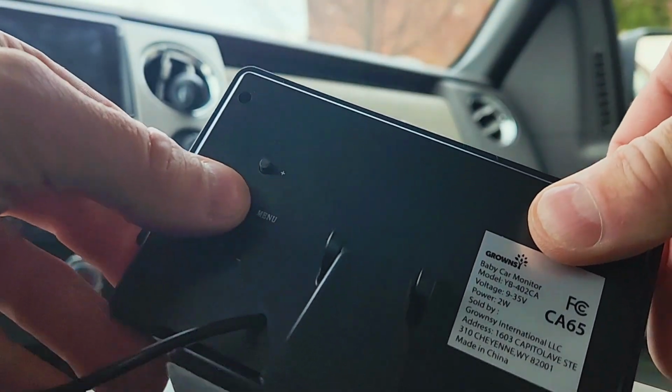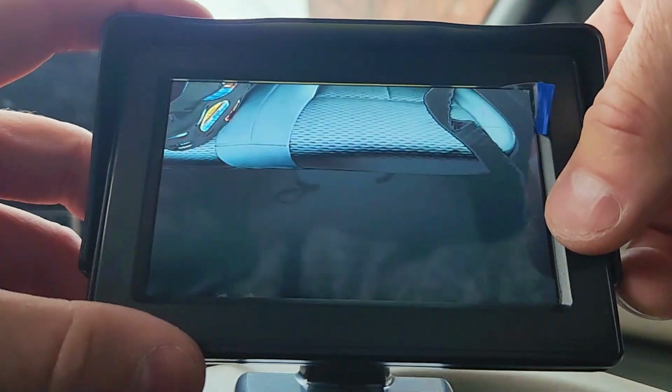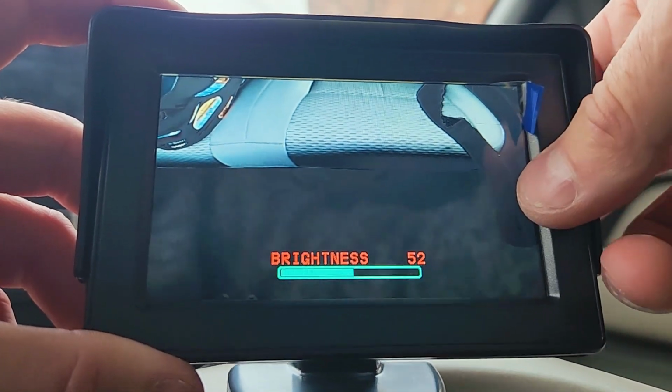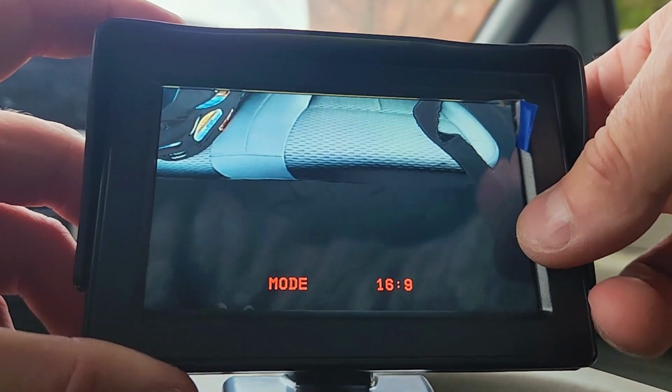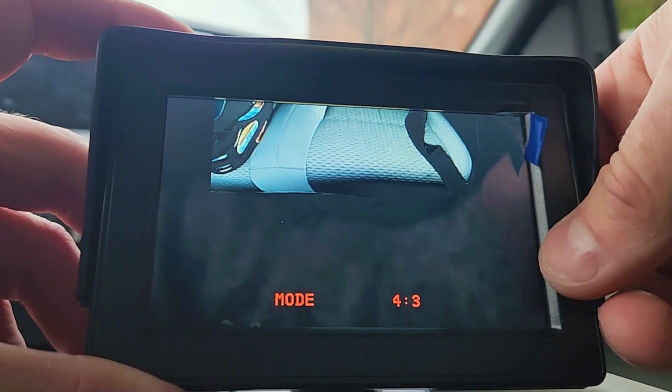Over here you have 3 buttons. You have a menu button and you have plus and minus. This essentially simply navigates across the different menus. For example, your brightness, and then you use plus or minus to reduce it. Your next is your contrast, and you have your saturation, and finally you got your English and the different modes. 4:3, 16:9 stretches it, so I would say 4:3 is a better choice.